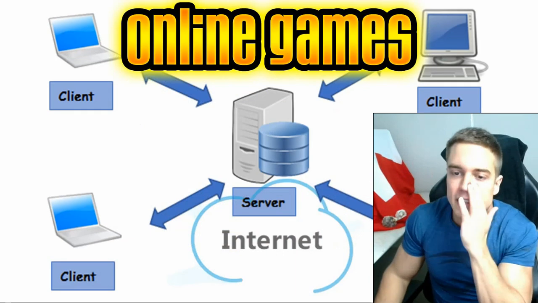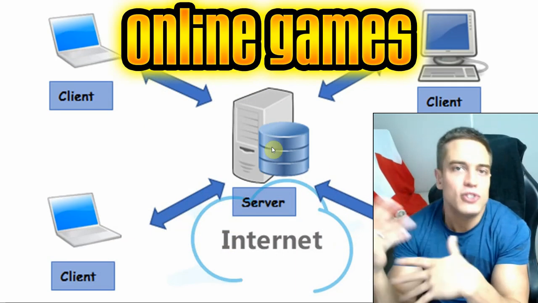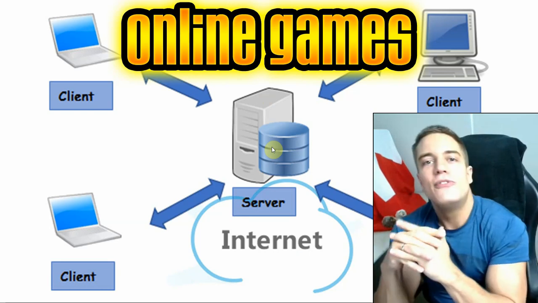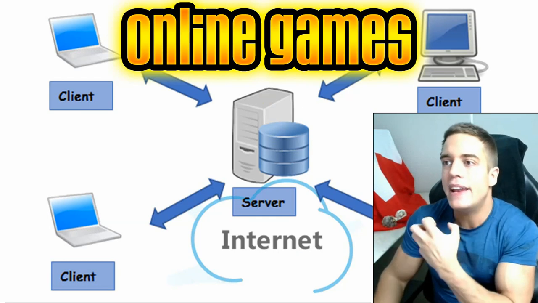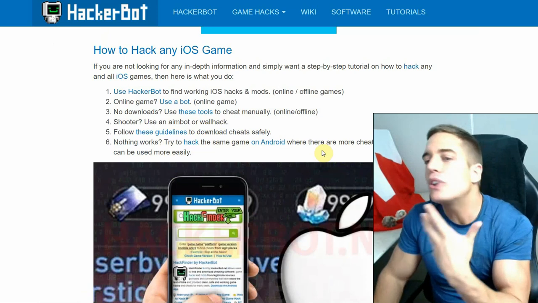games. So that means they connect to a server. The server stores all the important values, such as your gems and money and health and items and so on. These games can very often be farmed, automatically farmed, using bots. Now, a bot, of course, is an automated tool that will simply play the game for you, so you don't have to. You can go about your life.